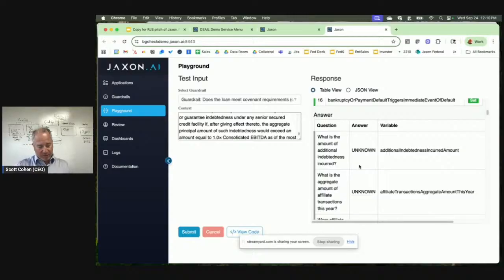So we're not eliminating the humans from the loop altogether. We're really just trying to optimize their time to the parts of the equation that really require their qualitative thought, what their interpretation is that is unique to the firm. So we're really just taking out the grunge work from an analyst workflow. But back to the developers, you're creating guardrails for these agents so that the analyst can do what I just said. And this is a really quick and easy way to get there. What I'm showing you right here is our playground for doing some testing. But once you have the guardrail set, call on it via API and you're off and running.